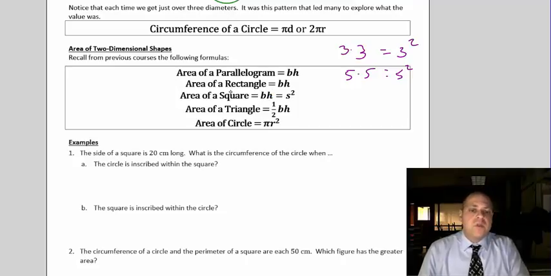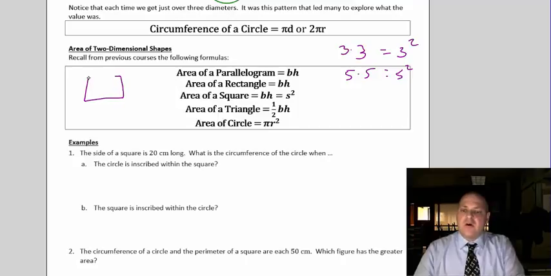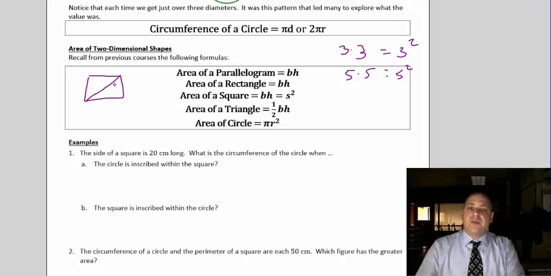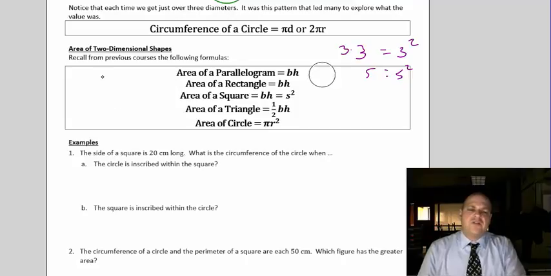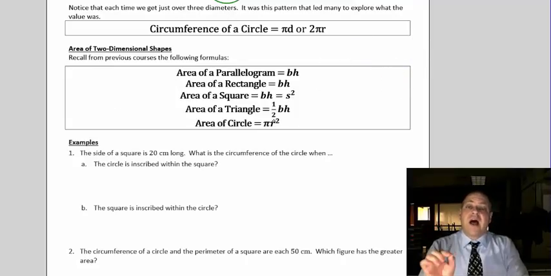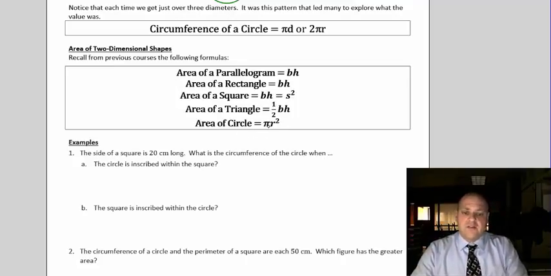All right. A triangle is 1/2 base times height. That's just because a rectangle or a parallelogram cut in half gives you 2 triangles. So basically, cutting a parallelogram in half is 2 triangles, and that's why you get the half in the formula. These are all things you should already know coming into geometry. And area of a circle, pi times r squared. That should also be a review. Area is pi r squared for a circle.